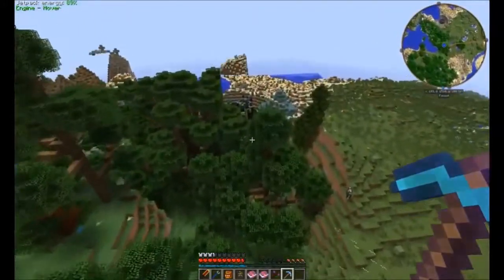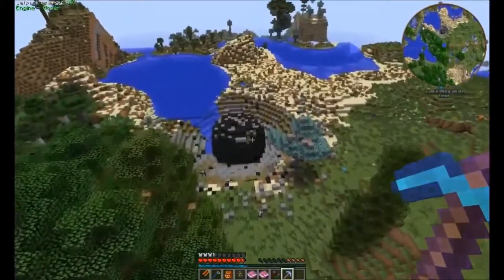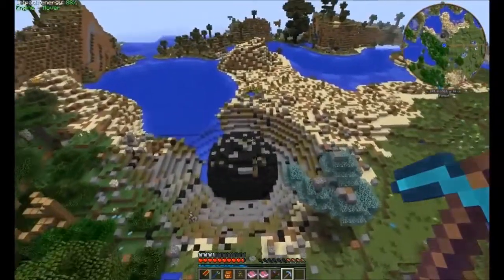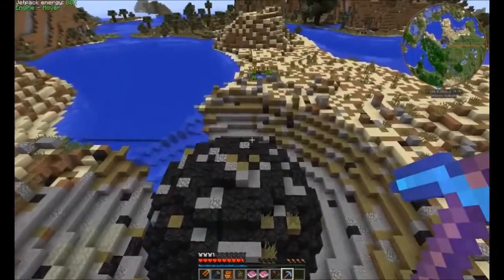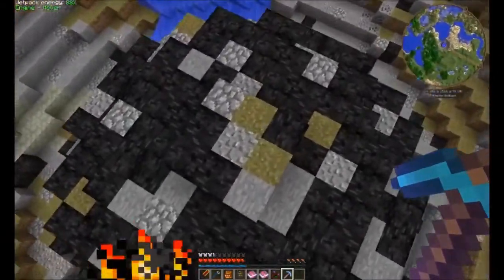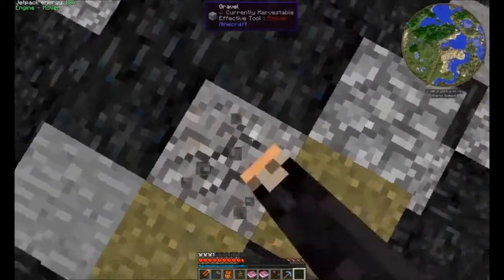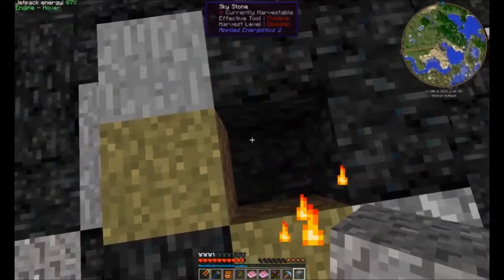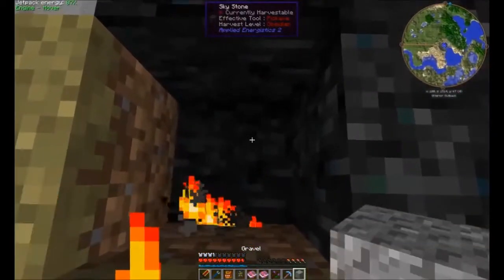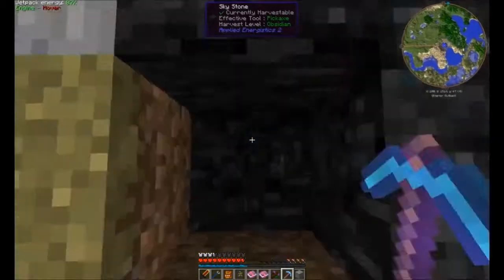Alright, well, we're zooming in on it. Oh, we're almost there. This is the first of what will probably be many sky stones that I have to dig through. So what we want to do is try to find the absolute center, which is about right here. Alright, and then turn off hover. I said turn off hover. And then I'm just going to try to dig straight down.